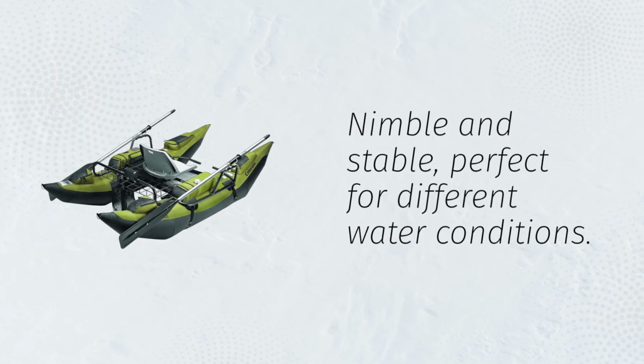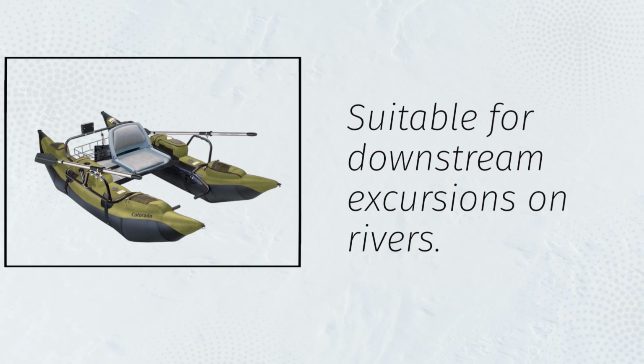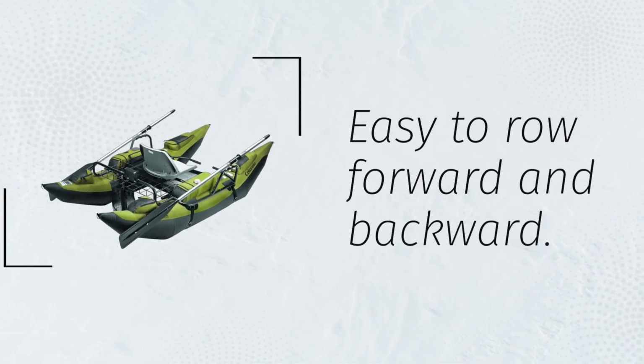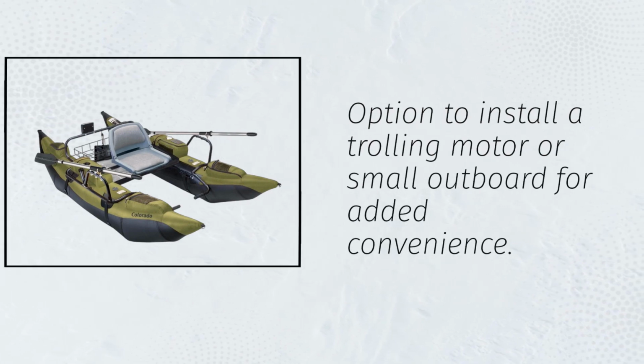Nimble and stable, perfect for different water conditions. Suitable for downstream excursions on rivers. Easy to row forward and backward. Option to install a trolling motor or small outboard for added convenience.